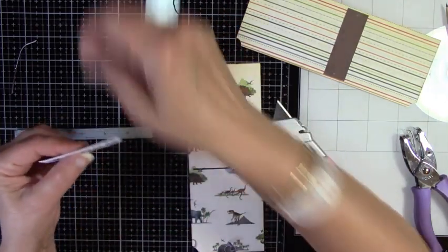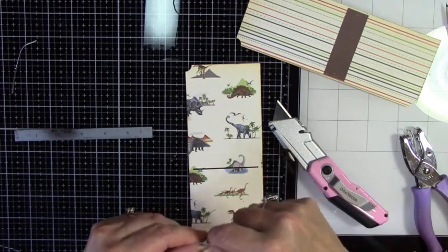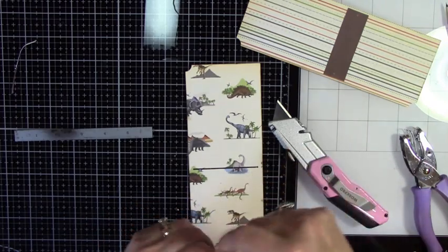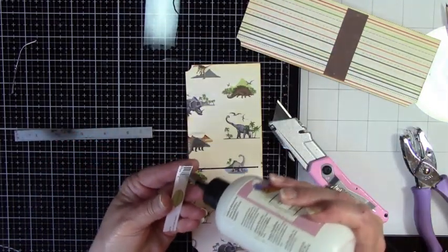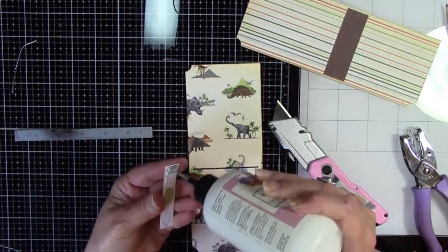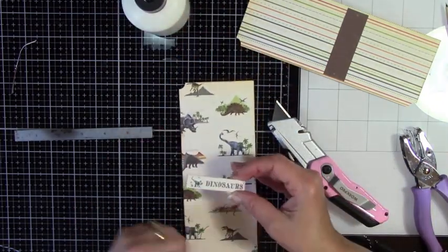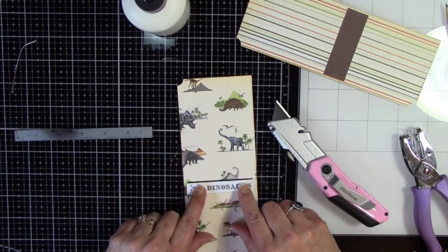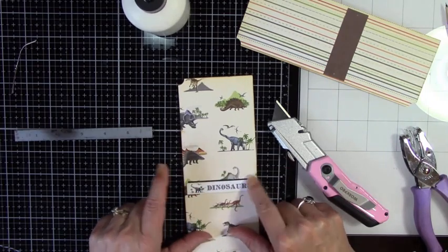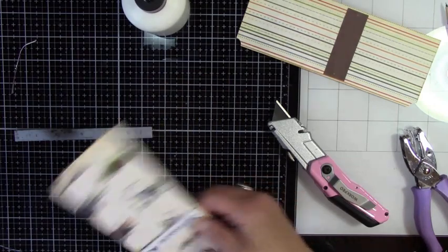Isn't that cute? These are from the paper, and I've got quite a few of them. So I am going to, this is the barcode. And I was hoping to find some spots that I could put this in. Right up to that edge. Isn't that cute? Love it.